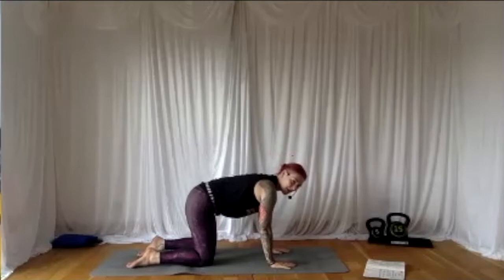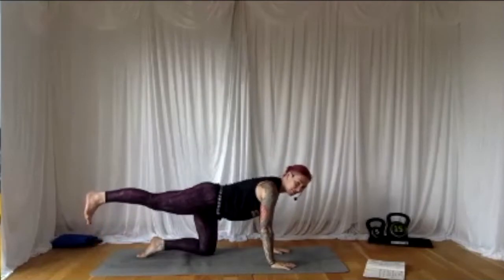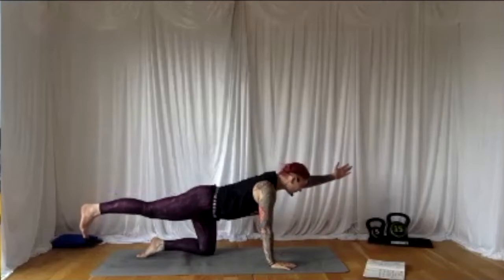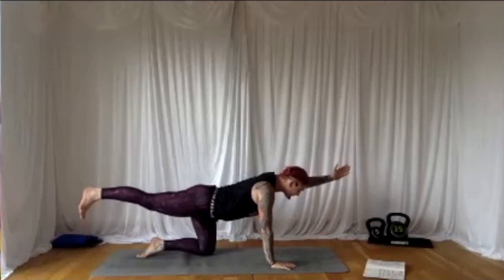And we're going to take a balance here. So I'd like you, first of all, to extend your right leg out behind you in a nice straight line, flex the foot. And when you've got the balance there, I'd like you to take your left hand off the floor, palms facing right, and breathe. Breathing in through the nose and out through the nose.